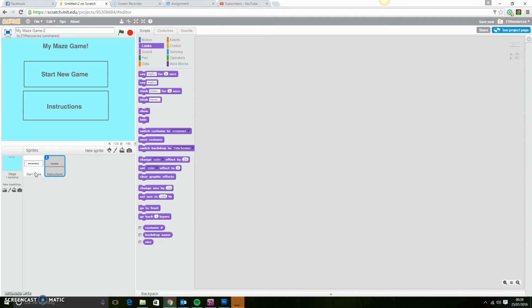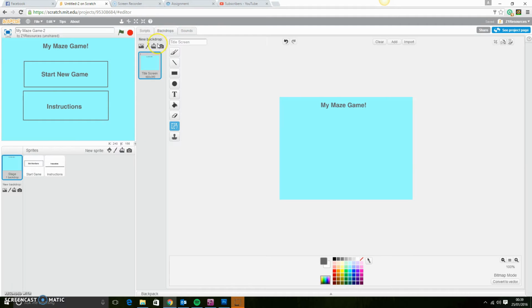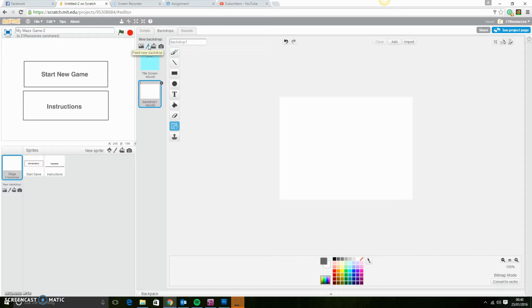So first thing I'm going to do then is click on stage, and then I've got backdrops, and I'm going to make a new backdrop. Now I'm not going to choose one from the library, I'm going to paint a new backdrop, okay? And I'm going to whiz through this really fast, okay? So my backdrop is going to be, let me think, and again I'm just selecting random colors.